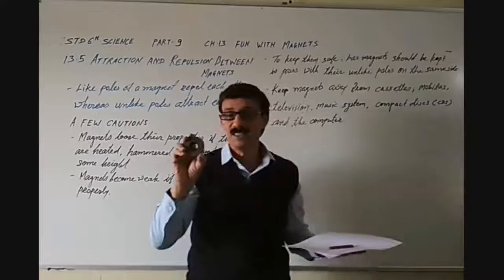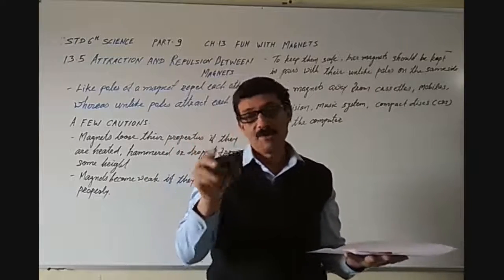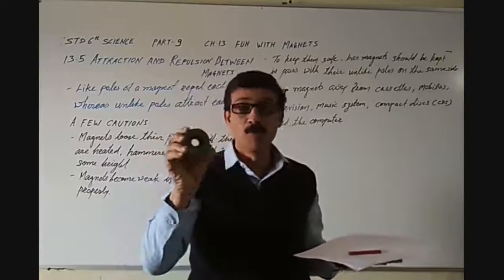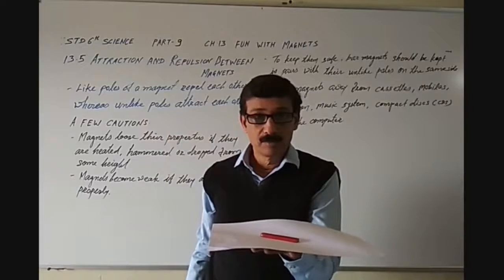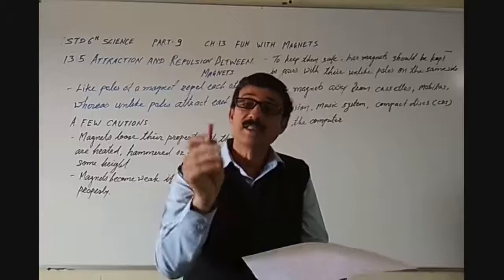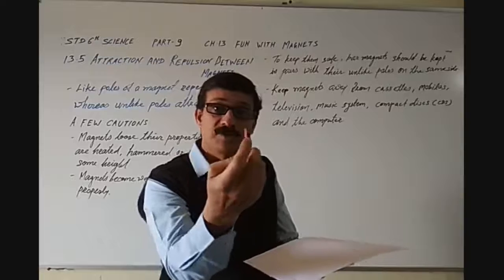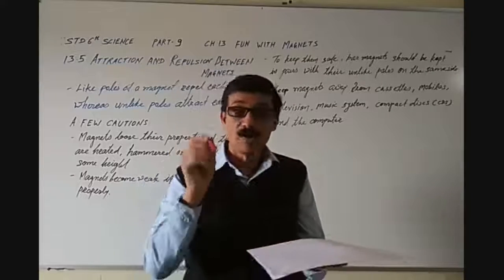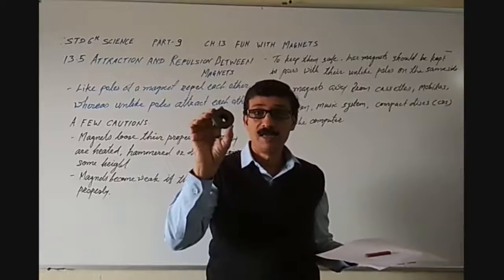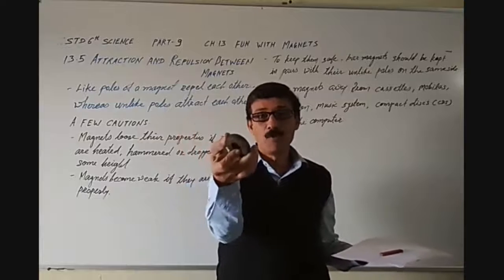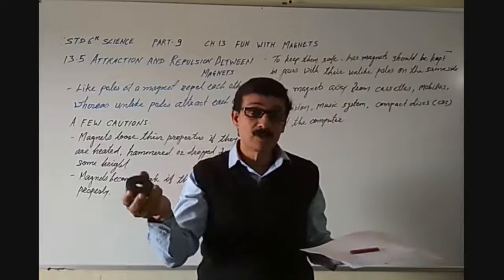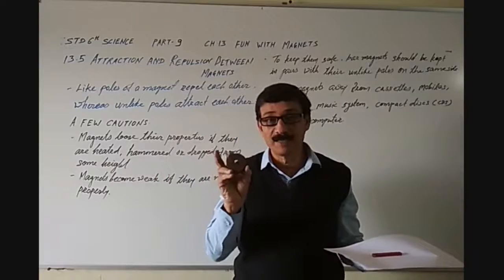Now suppose this is a magnet, isn't it? Now I don't know the poles of this magnet. How do I find out the poles of the magnet? I have a bar magnet, and in this bar magnet I know that this is a north pole, I know that. Now if I want to find out the poles of this magnet, where are the poles of this magnet? It is not written anywhere. Now how can I find out? Then there is a simple thing.